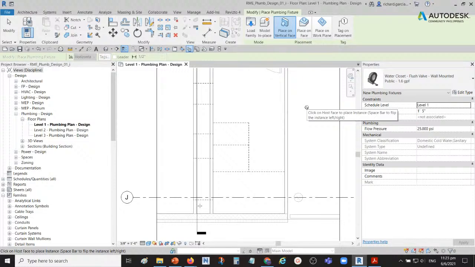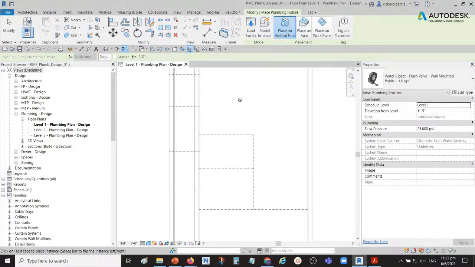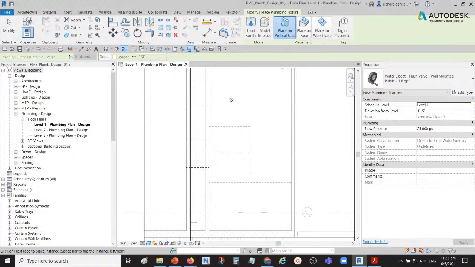And then when you place your family, you will notice my pointer right now says cannot, right? Because currently it's set to vertical face. So the placement is on a vertical face. Make sure if that is the setting, you move your pointer to a wall so that it will appear, because you're placing that to a vertical face, right?